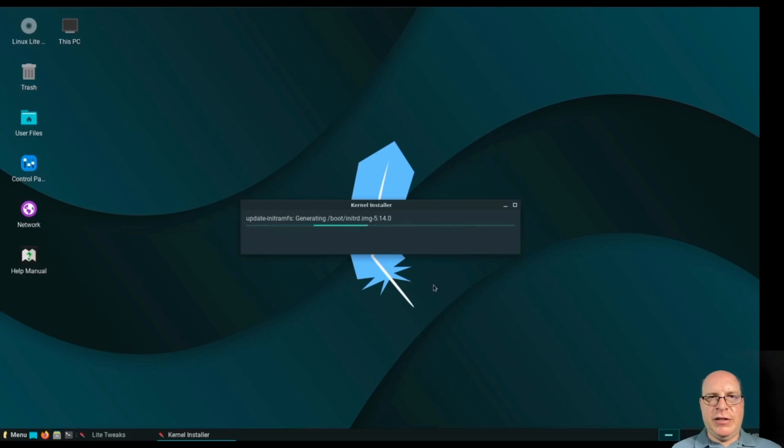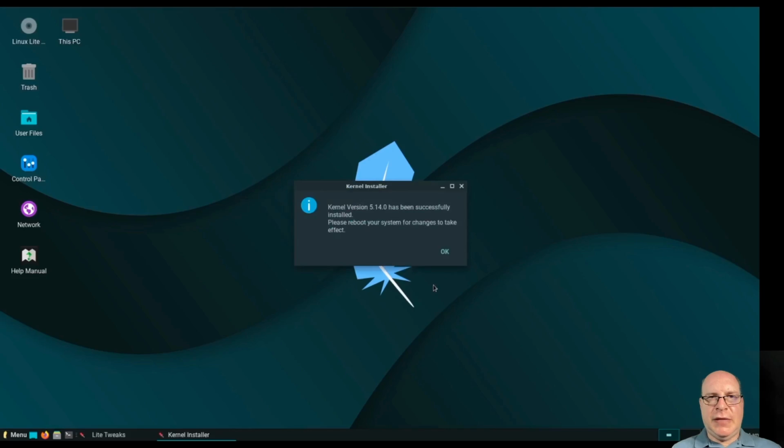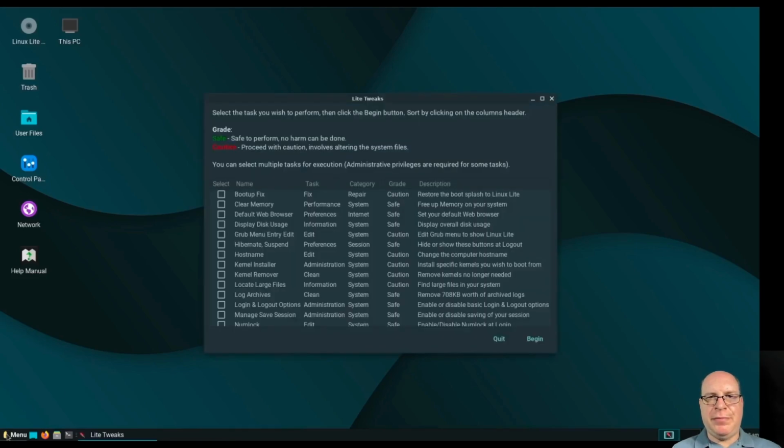Creating the new boot image for kernel 5.14. And it's done. So, successfully installed. Please reboot your system for the changes to take effect. So we'll do that. Click OK.